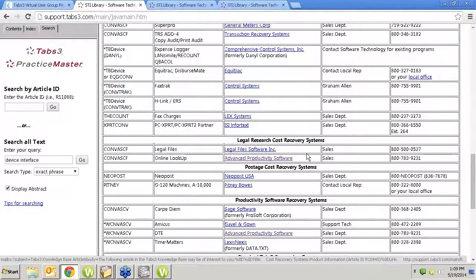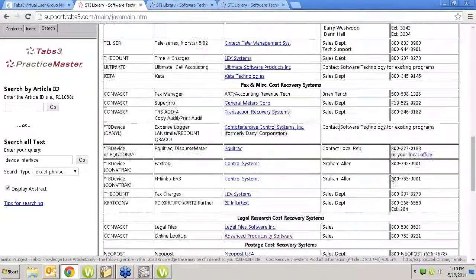All of these are things that may be happening, that you may have pieces of software in your network or on your postage meter or on your copier that are capturing these events as things that could be billed back to a matter. So what we're going to talk about is how to get them into the software, how to pull those costs in so that they come in automatically without having to be rekeyed. And that's what some people are doing. They just have a piece of paper or a form next to the postage meter, and people write down the client number and they write down how much postage they used, and that's fine, but of course there's no automatic way to get those in. You just type them in.